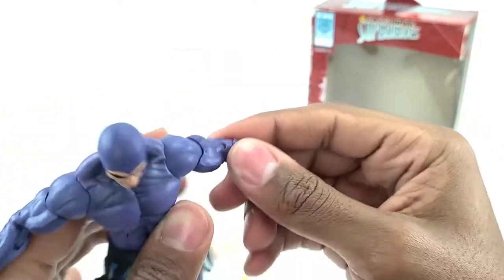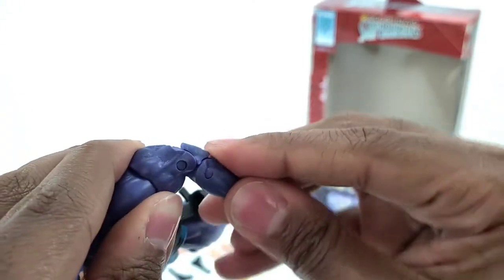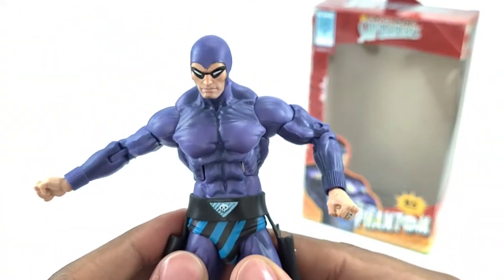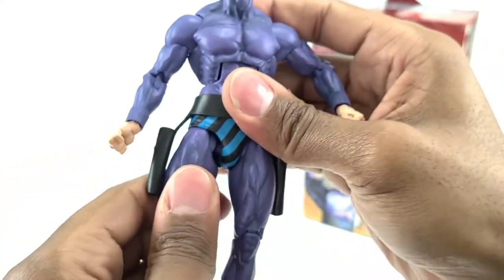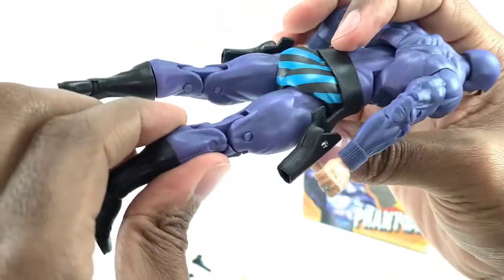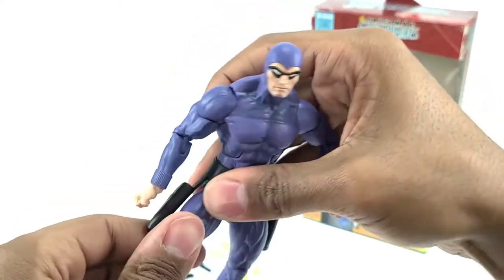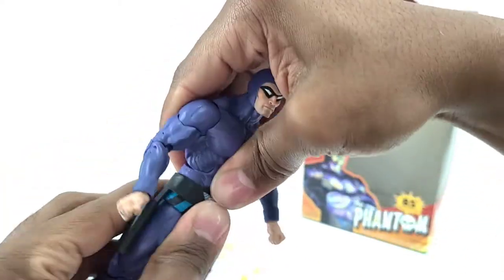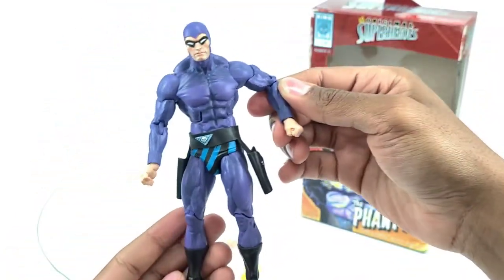You got the double jointed arms. Wrists completely rotate as well. As you can see, there's some thigh swivel here, which is nice. Double jointed knees. And then also the torso does fully rotate, which is nice. So you can get a nice striking pose.